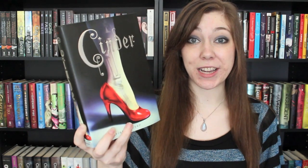I really feel like these covers just fit the series so well. It's the perfect mix of the iconic fairy tale element, but also the sort of sci-fi elements of the series. Not to mention, this is one of my current favorite series in progress, and I'm just very pleased with the beautiful cover art. Next up on my list is Beauty Queens by Libba Bray.